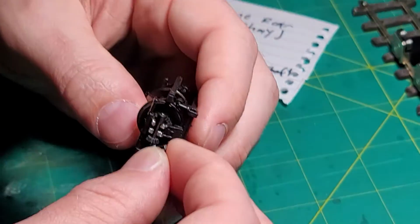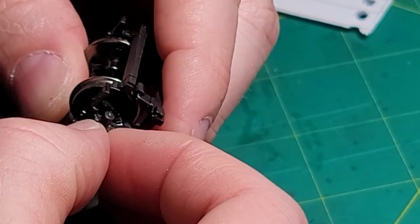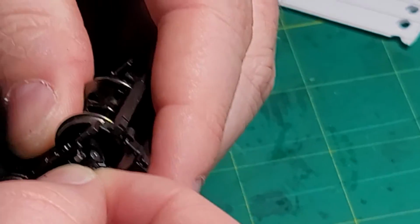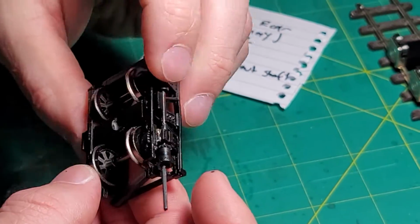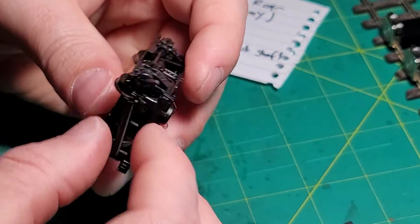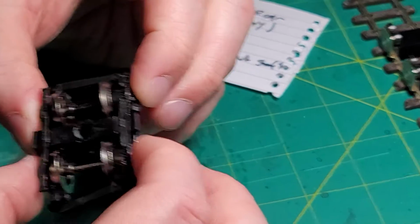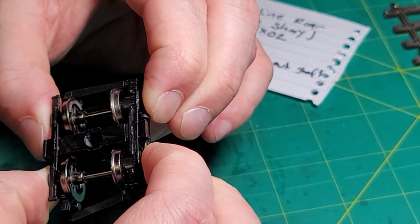All right. Same thing with this. You do kind of have to squeeze these little things together. And then you squeeze it. I heard a little click. This came off. Whoops. What happened here? All right. Now same thing. Squeeze quite hard. It should hurt your fingers. And hold that for a good 10 seconds.